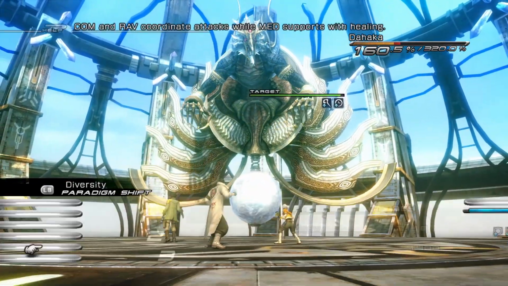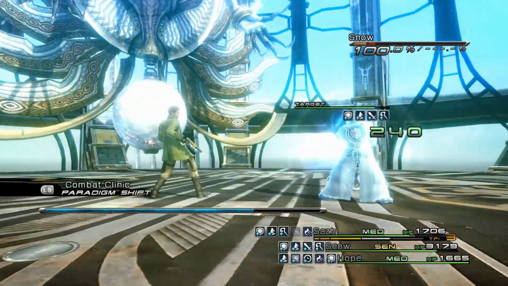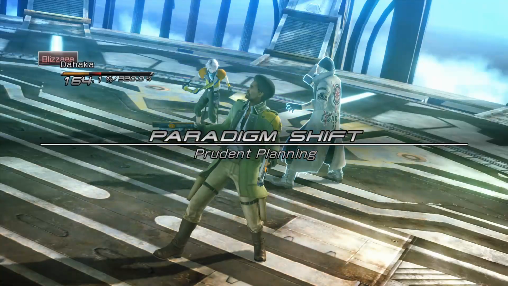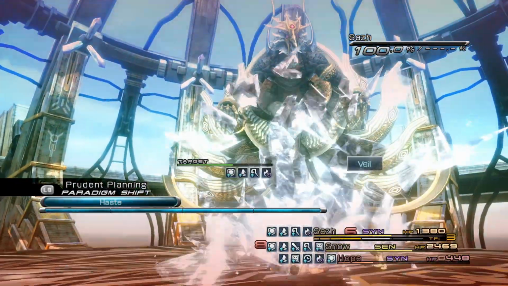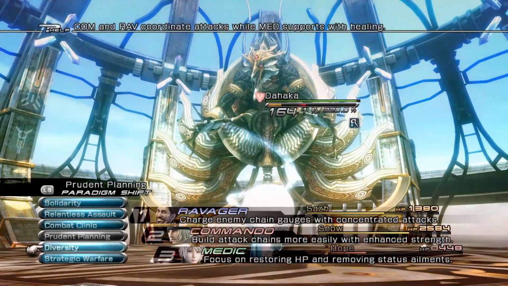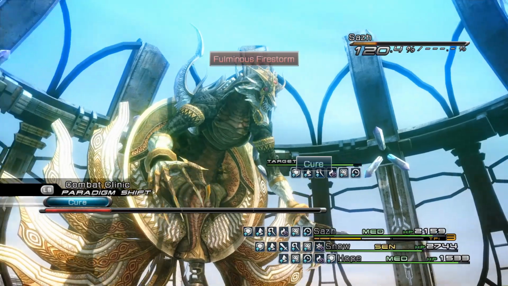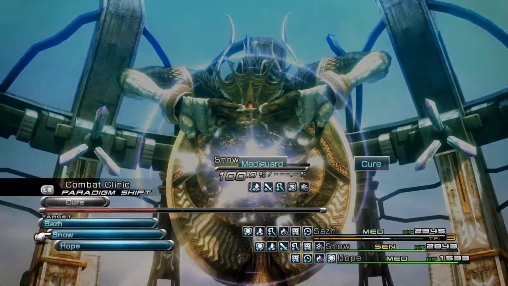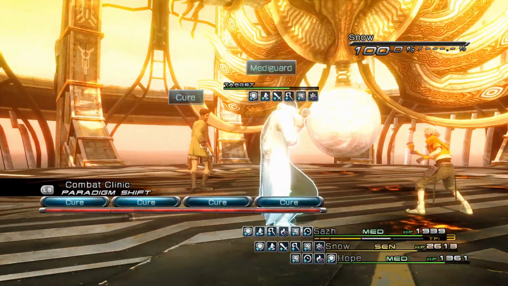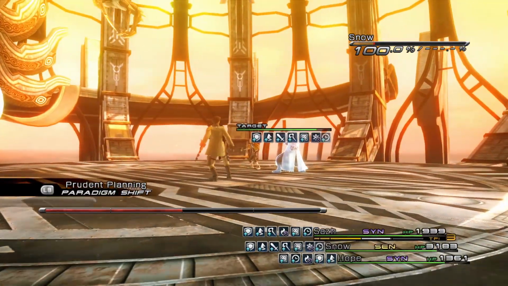Okay, I might need to go to combat clinic. Changing gear. Back to prudent planning, because I need to get some haste going. It's starting to wear off. This fight seems ridiculous. I imagine we have to win it too. Well, bar fire helps a lot with that. Get these hastes back up.